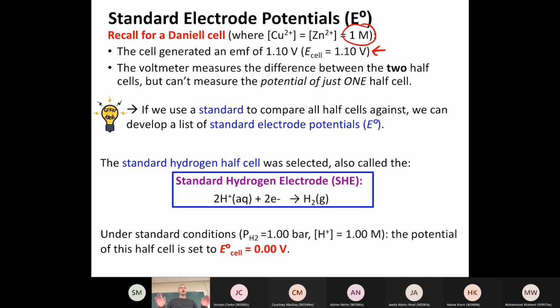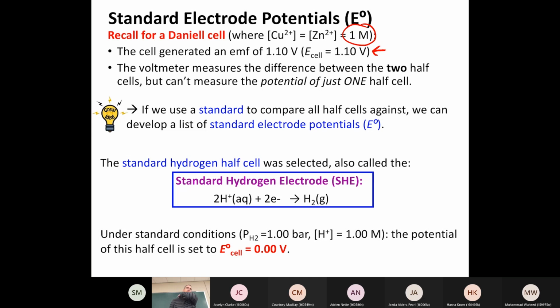So the question is, could we have predicted that that would have been the voltage in advance? Because there are hundreds of half reactions that we could potentially use to build a cell. Let's say we wanted to have a cell where the voltage was 1.8 volts or 1.3 volts or whatever. Can we tell what the voltage might be before we go ahead and build the cell and measure the voltage? And I wouldn't be asking you this question if the answer wasn't yes.